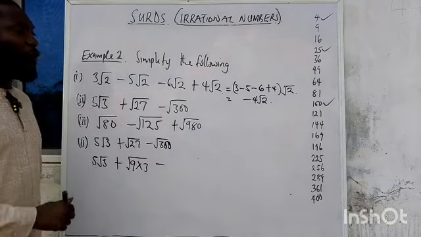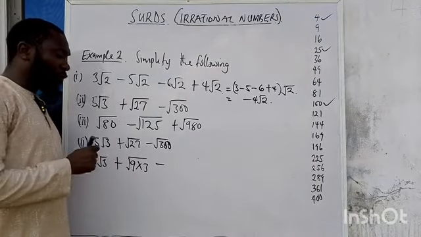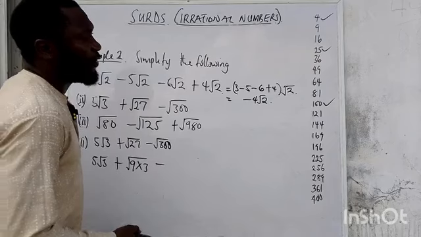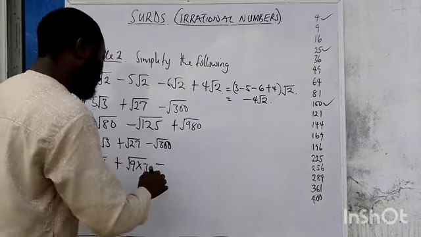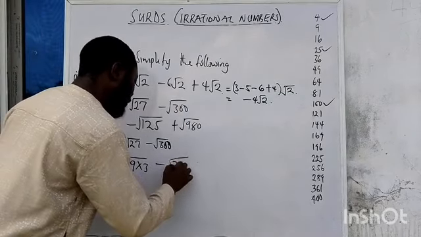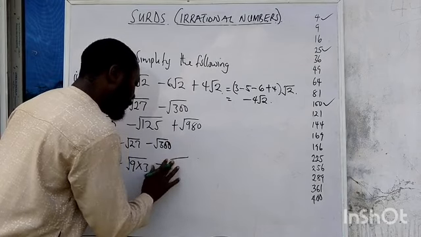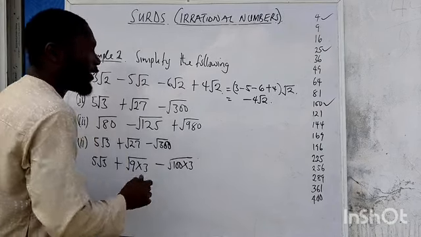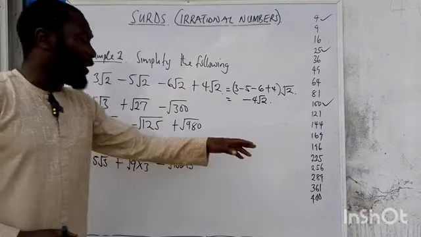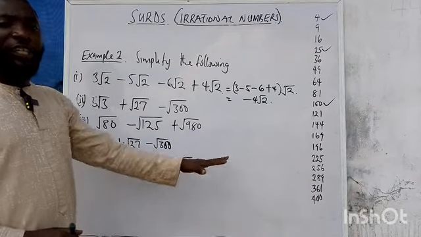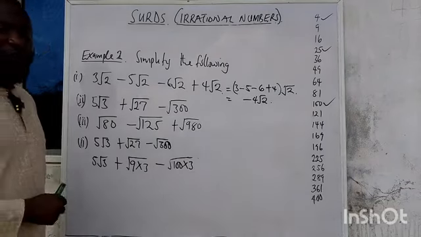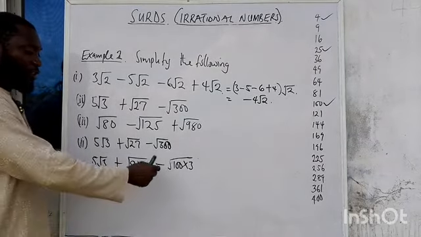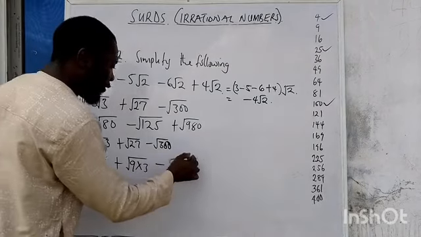Now, whenever you have more than one factor that's a perfect square, you consider the highest among those factors you have. And the highest there is 100. So because of that, you are using 100. 300 becomes 100 times 3. So you choose the highest. Why are we choosing the highest? If you choose the one that is less than 100, you will still need to further reduce. So in order to avoid repetition of the same steps, it's better you consider the highest among the factors.